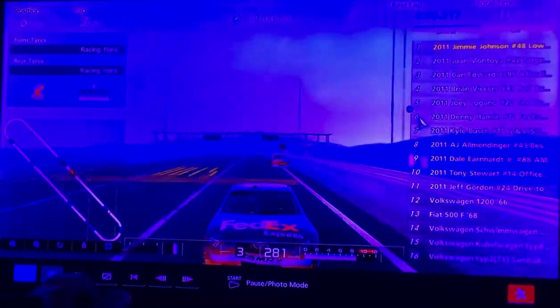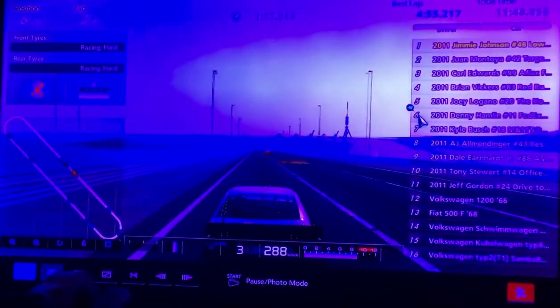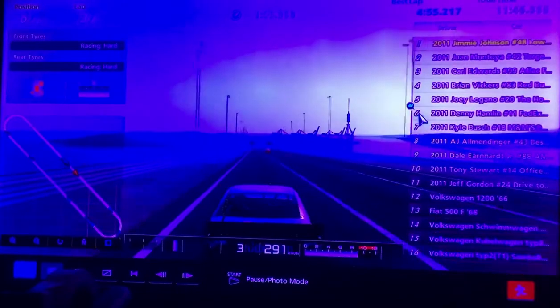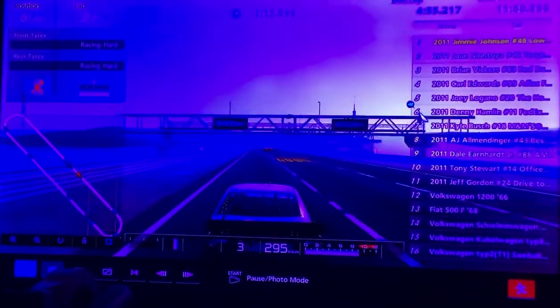Again, black screen issues. I don't know why it does that every time I try to change cars. I don't like how they changed the way you can switch cars on replays on GT5. At least on GT6 they changed it back to just using the up and down directional buttons.